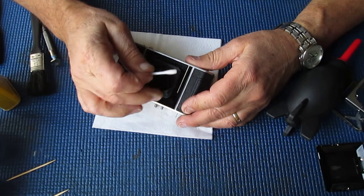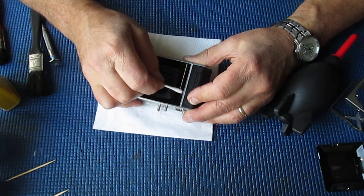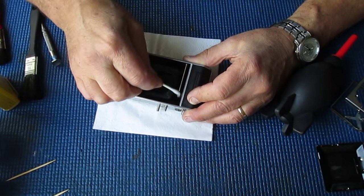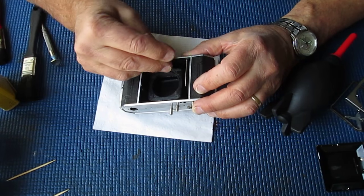Yeah, this rod here, the shutter release action on the front standard, that runs on there, so I need to wipe that down just to make sure I get rid of any contaminants or dried out grease.